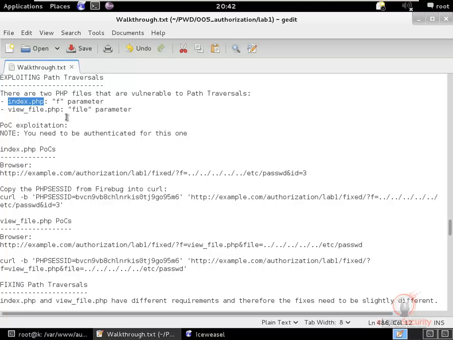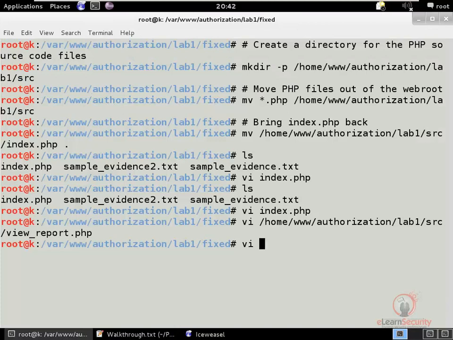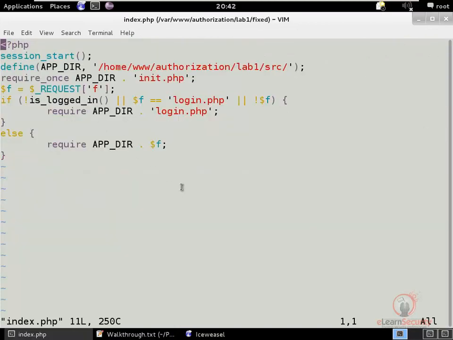What we can do is first look at the code in index.php, and you can see here that if the user is logged in, then whatever is passed in request F, so that is what F has, is going to be loaded and executed as PHP code.